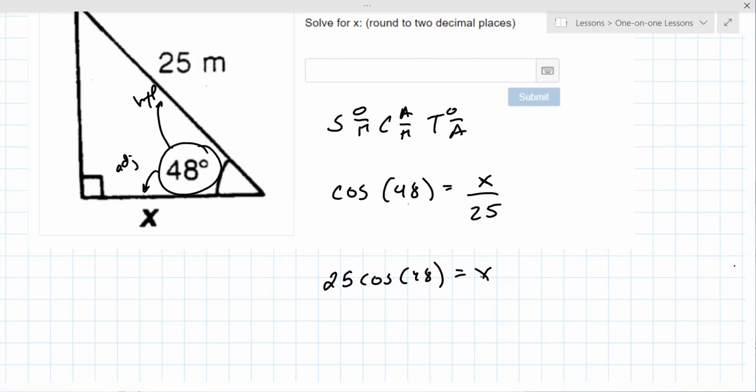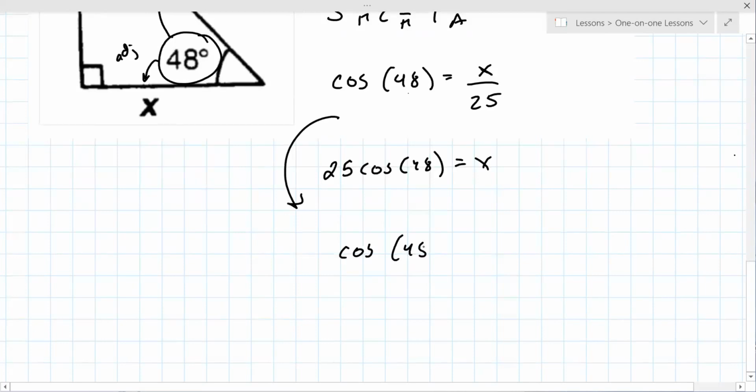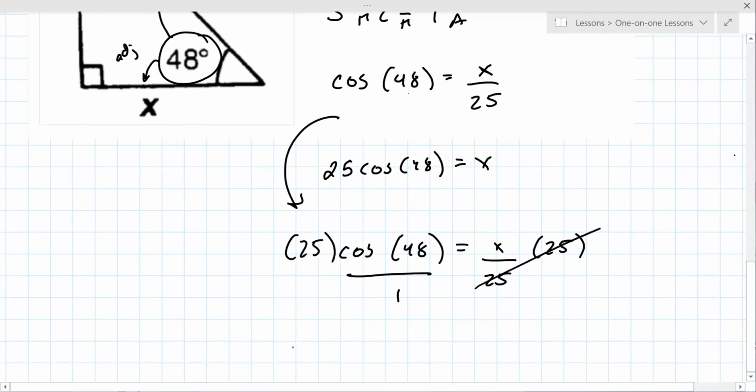Wait, can you show how you would multiply that by 25? Yeah, I did sort of skip that step here. So let me make it clear. What you're doing is you can write the left side as being over 1, because anything is over 1. The right you multiply by 25, the left you multiply by 25, and those cancel out. So it just becomes 25 cosine 48 equals x. And again, your calculator has to be in degrees. Once it's in degrees once, you're good. But if you're going between classes, it's easy to actually have the wrong mode in. 16.73 is the answer here.